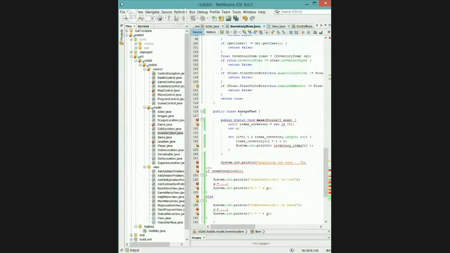So I created just a little simple test case to show you what that would look like. A class that's called array test. Essentially, we've created a for statement to check how many items are in the inventory. So if we go down here, it's saying keep checking how many items are in the inventory, and then we would be able to edit this and check how many items a person has, how many they lack, that kind of thing.